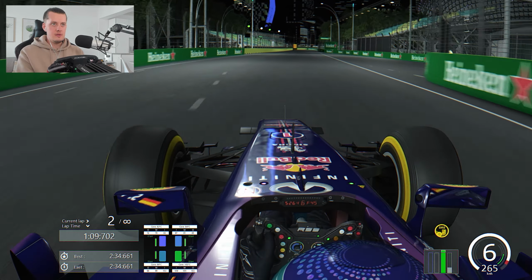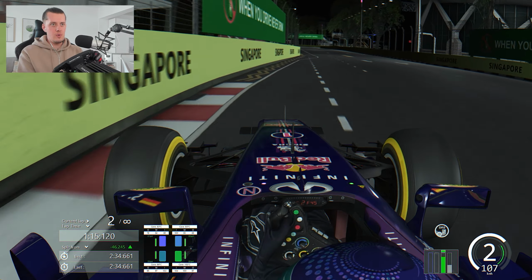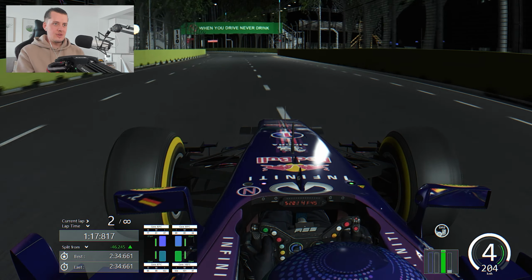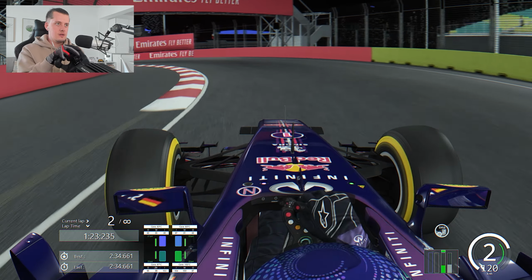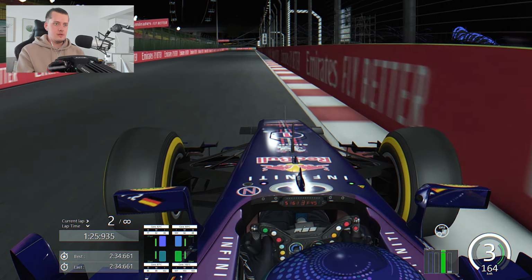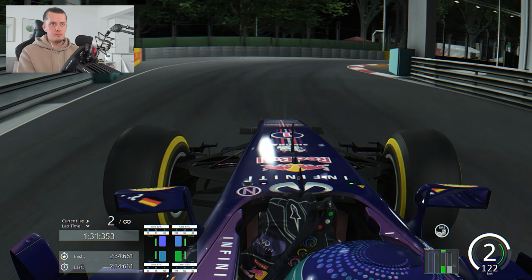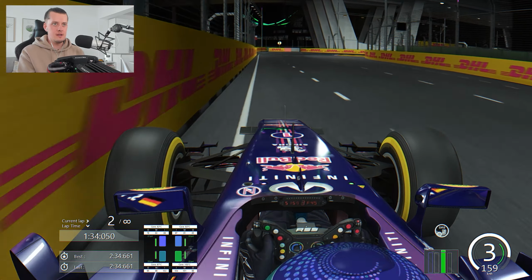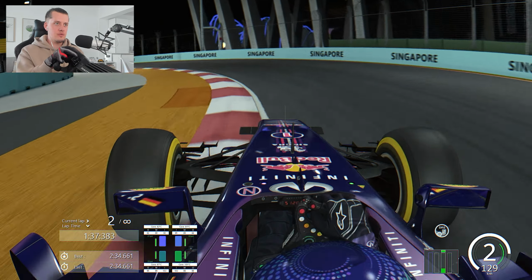DRS open. On the anchors again. Turn 14. Lock up on the way in. And now we head into a series of chicanes, of course, which, on the current layout, we don't have this anymore, but this is still here. This is where this old 11-year-old car is probably still pretty decent, because it weighs so much less than the current F1 cars. It's much lighter, more nimble and aggressive through these sort of corners. Big moment, final corner. Oh, a lot of front wash. DRS, and it's a 1:47.7.